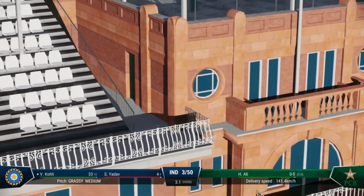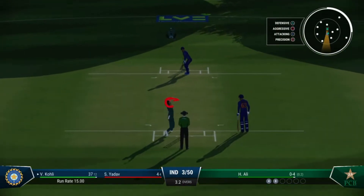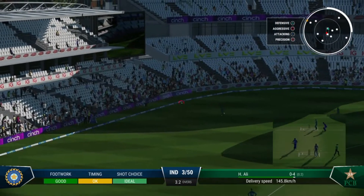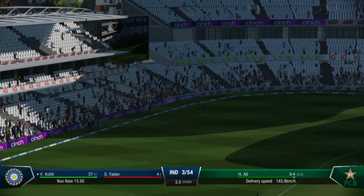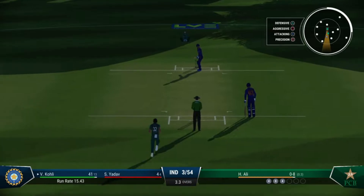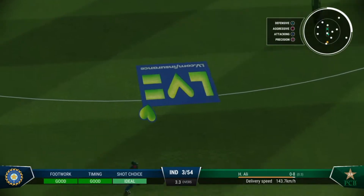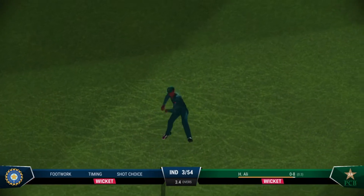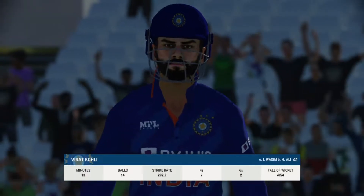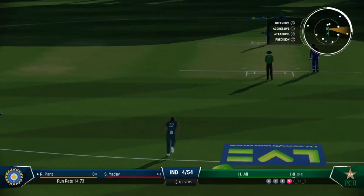Nothing really wrong with the delivery. Hits that well onto the back foot and cracks it away — in the end a very simple shot, lets the ball come onto the bat. Been really happy with that last shot. A bit of trouble — there was some very good bowling, a difficult period as they face their first ball.